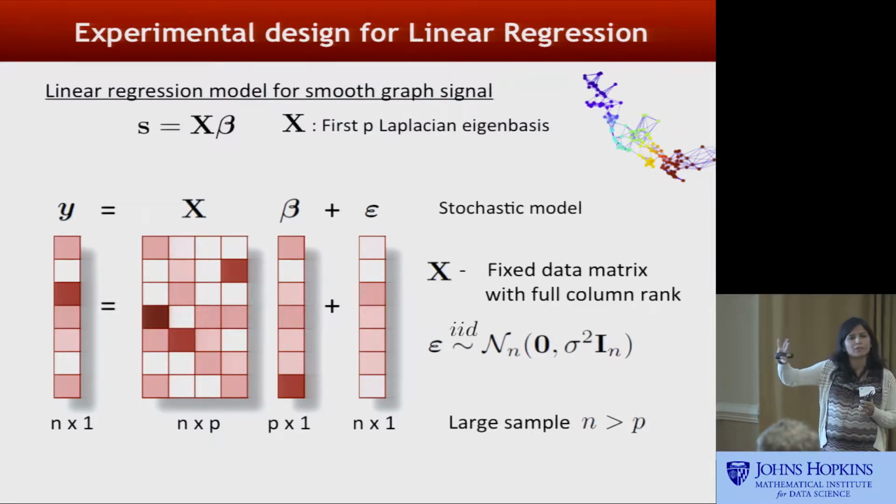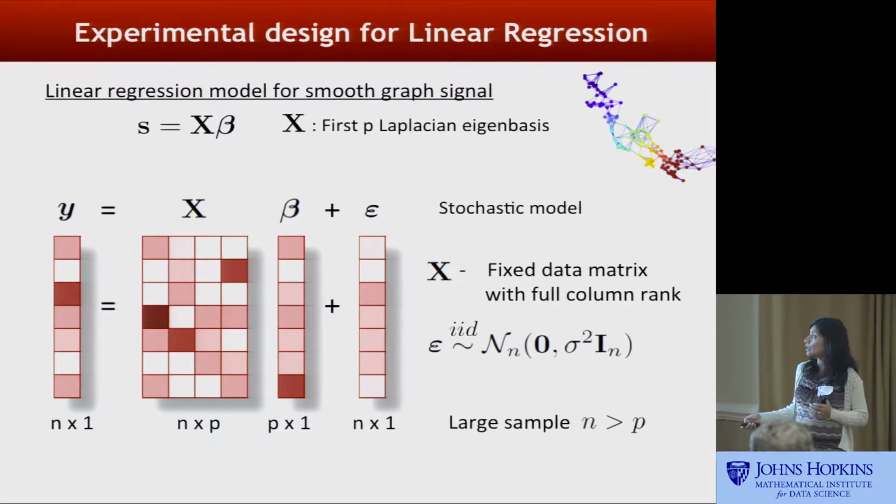But I'm going to go away from the graph setting and focus on the simpler setting of just linear regression. Let's say I just have a linear regression model. Y, my observations, are x times beta plus noise. So we can forget about the graph now. X is a design matrix that's given to you. Your measurements are a linear combination of them, corrupted by the best possible noise, which is IID, Gaussian, zero mean, identity covariance. Okay?